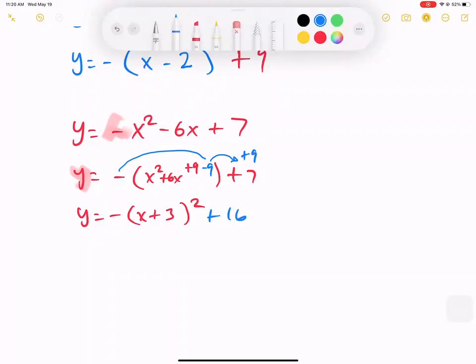Now, is this going to change if I have like the number 3, 4, 5, or 6 there? No, it's exactly the same step. We're going to put on a jacket. This time we're going to put on a jacket of a 3, 4, 5, or 6, whatever that is. We're going to multiply so we can leave the house, right? That's it.